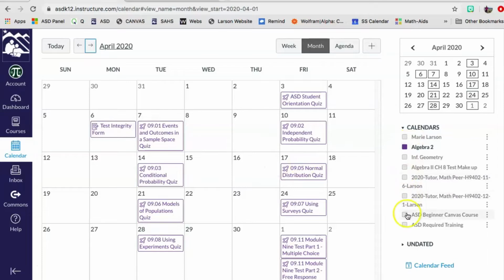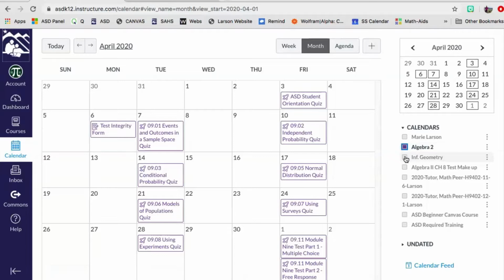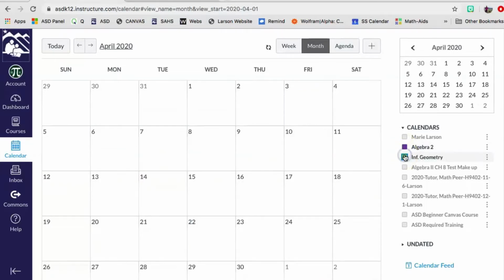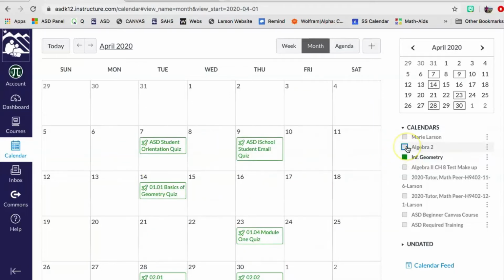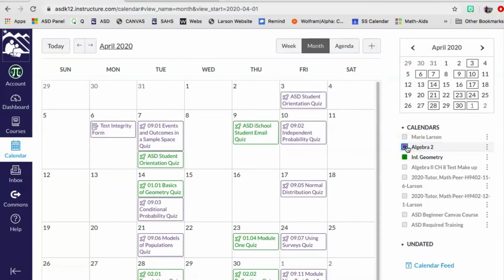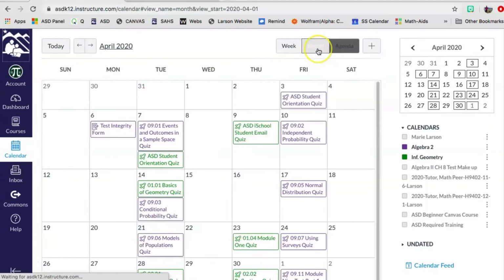You could also toggle over here. You can turn off calendars if you don't want to see certain ones. Let's say you have 2 courses that you want to see, maybe you want to see all of your courses on here. They're all color coded. So like, for example, I have my Algebra 2 calendars in green, I have my informal geometry calendars, and I can toggle them off so I can just see one at a time, or you can see them all at the same time. That's totally up to you. You can screenshot this and also print it. You can also click on agenda and you can see it as a scroll. So there's just 2 different ways that have that visual, and at least it gets you at a nice pacing.